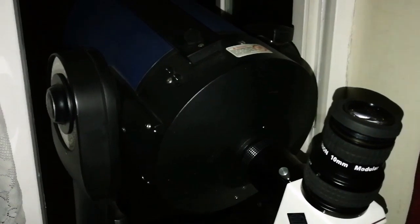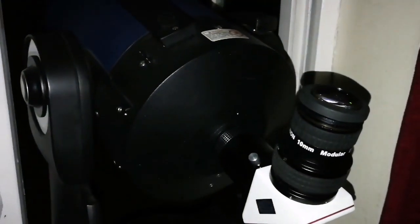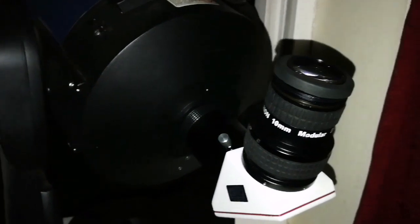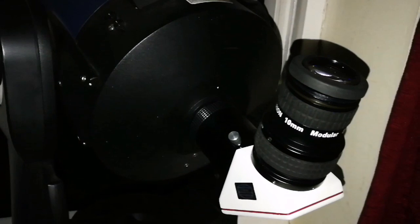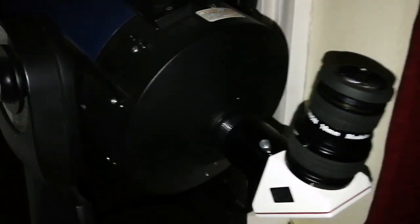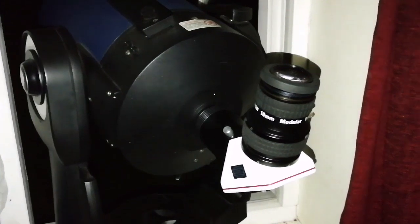I never had this experience before. So much detail I can see now on Jupiter's disk with this. I wish I could show it properly, but my hand is very shaky. I cannot show it as well as I wish. It looks like photographs that you see everywhere, produced with CCD imaging devices, but with more detail. It's amazing. The Great Red Spot is there.